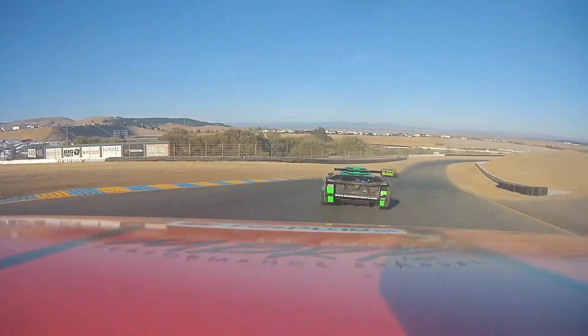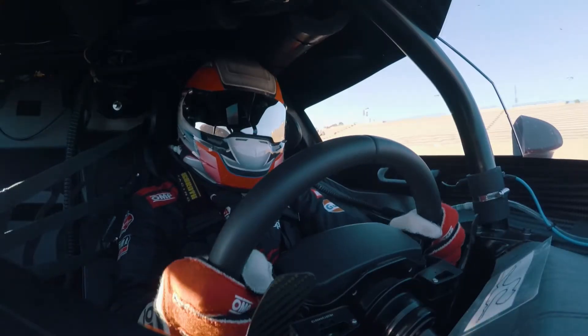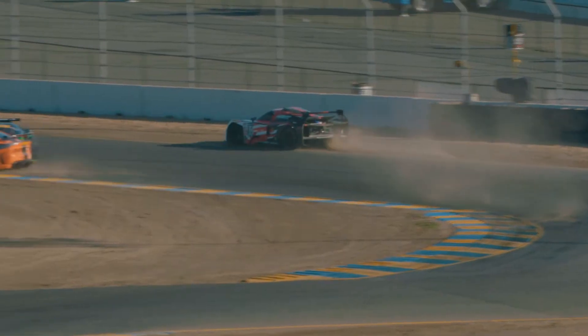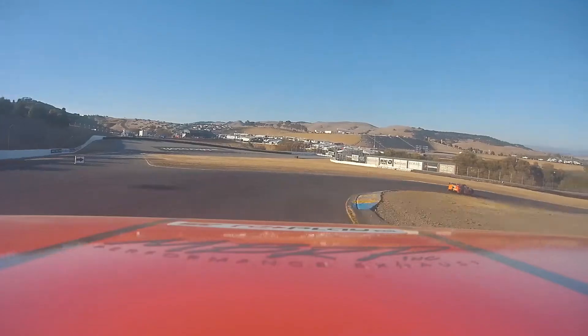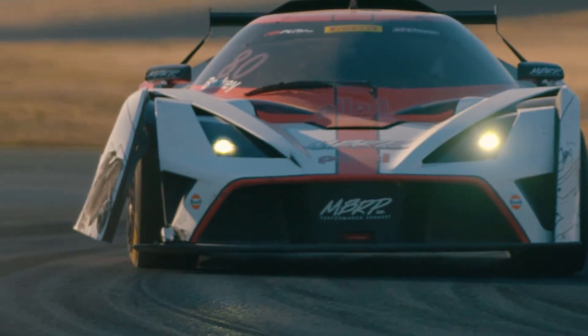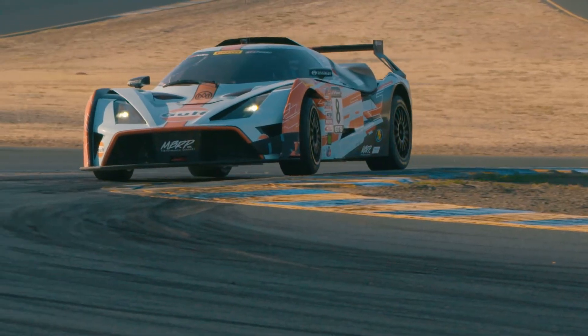I saw Parker Chase coming — he made a great move coming through two and three. I was able to watch him for a few laps and figured out where I could get him. I figured turn nine in the braking zone would be a good run for me. Came in hot, made the pass on him, and unfortunately ended up tagging Brett Sandberg. I got a drive-through penalty for that. I was told I could either serve it or come in later, and I chose to stay out. My goal was to hunt Ziegler down and not finish dead last. Once I achieved that, my focus really turned to Martin. It was just a race of ups and downs. Ended up bringing the car in at P4. Hopefully, after some reviews and a sit-down with the stewards, we can find our podium back.